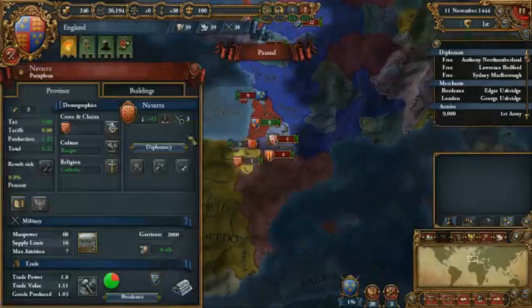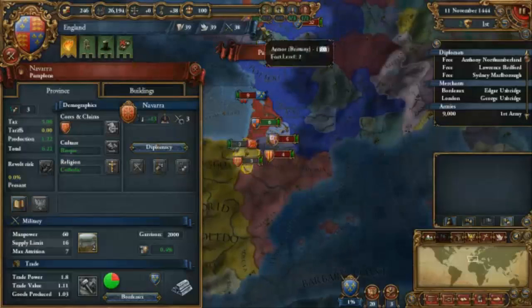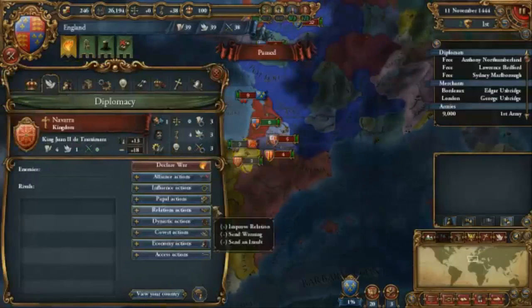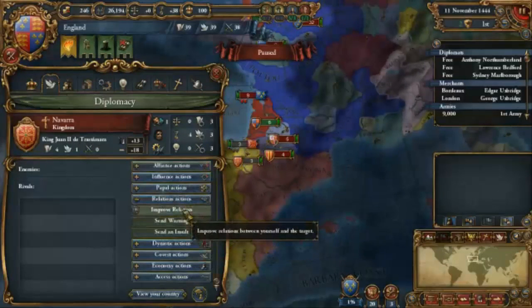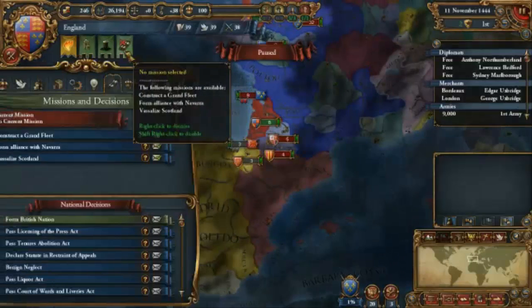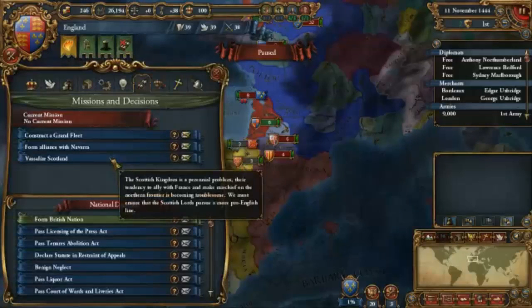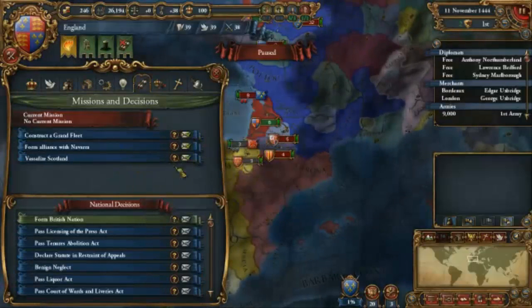So Navarra, they have a positive opinion of us, so we could send one of our diplomats who are up here. You have 3 diplomats, so we could send a diplomat to Navarra. Relations actions, and we could improve relations. So that would accrue over time, and therefore the mission, we could probably complete that. They'll probably accept an alliance. We could also perhaps do a royal marriage, which would boost our influence with them as well. We could also vassalise Scotland. So we could take any of those immediately.